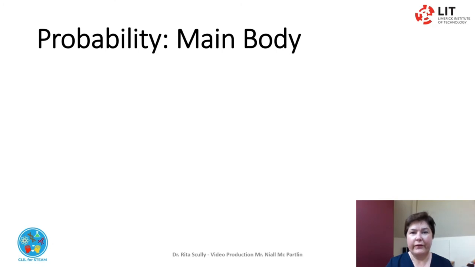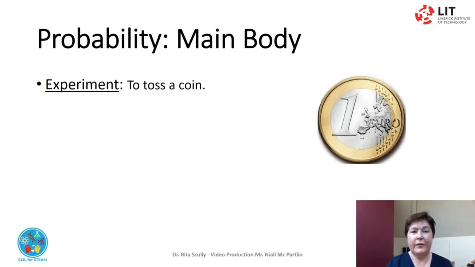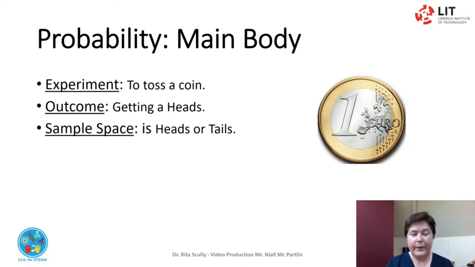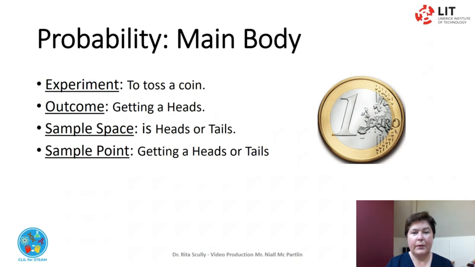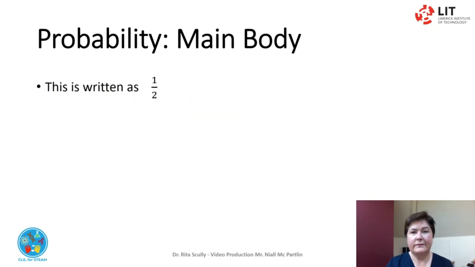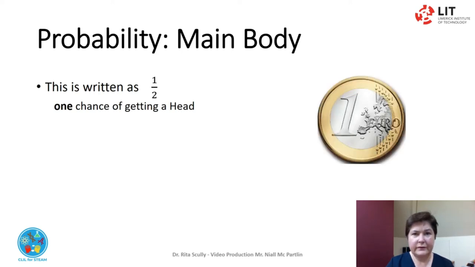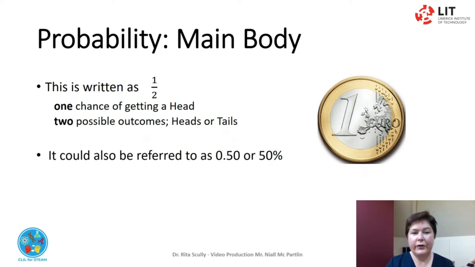Let's use some of our key words. Experiment: to toss a coin. Outcome: getting a heads. Sample space: heads or tails. Sample point: getting a heads or tails. Event: to toss a head. This is written as 1 over 2 — 1 chance of getting a head out of 2 possible outcomes: heads or tails. This could also be referred to as 0.5 or 50%, often referred to as an even chance.